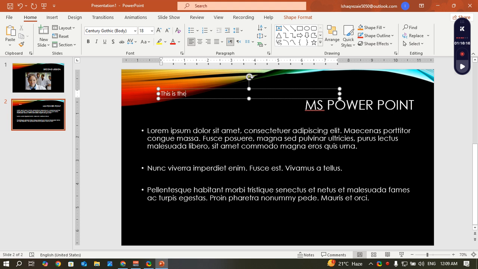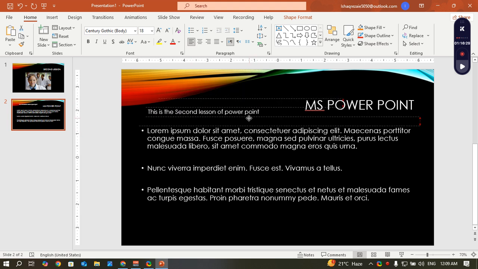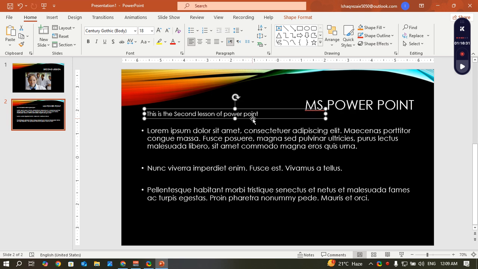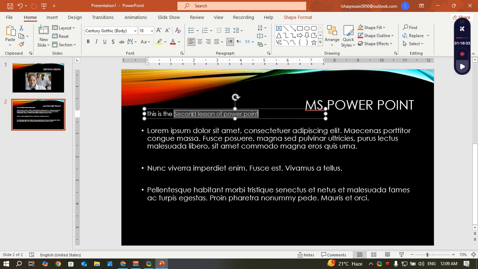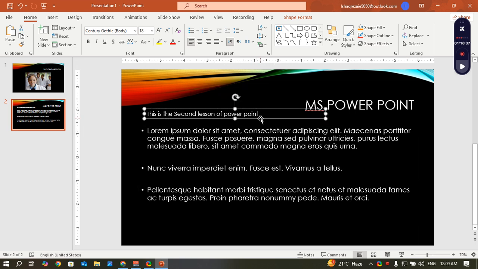This is the second lesson of PowerPoint. It's our text. Right now, we are not going to select the text itself. Only select the shape of the text box, this four-line border.